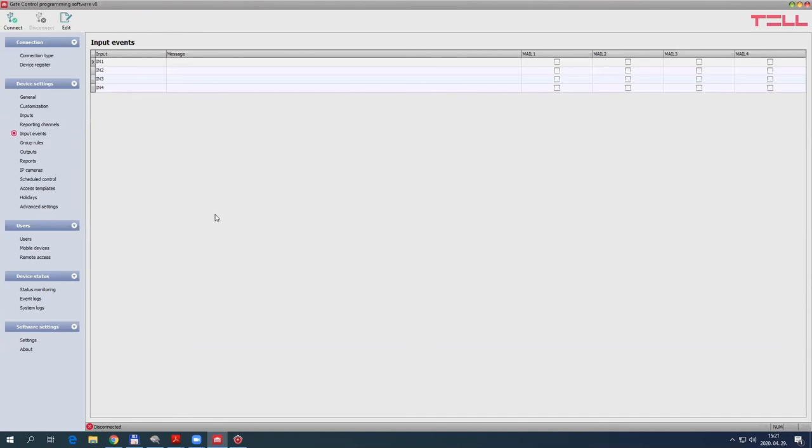About the system security, communication is encrypted between the software and the cloud, and between the device and the cloud, and between the mobile applications and the cloud as well. And the cloud itself, the server runs in Amazon, which is also a secure application. So the system is quite secured by that.